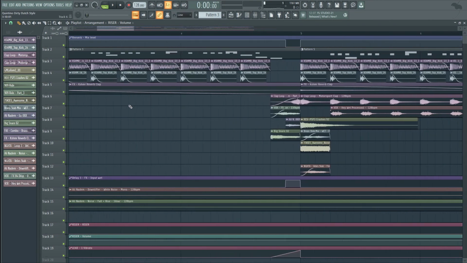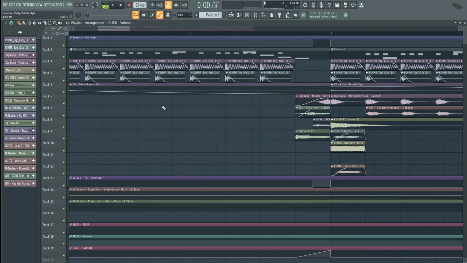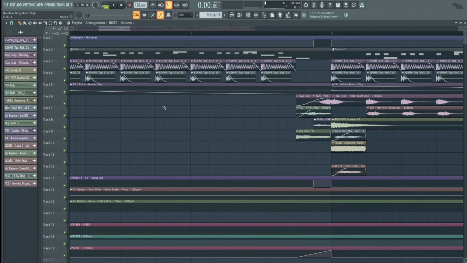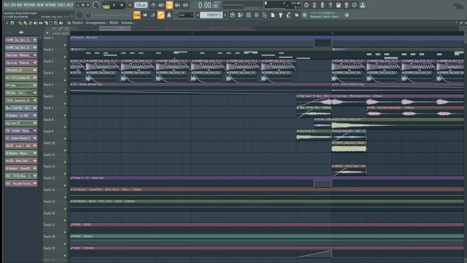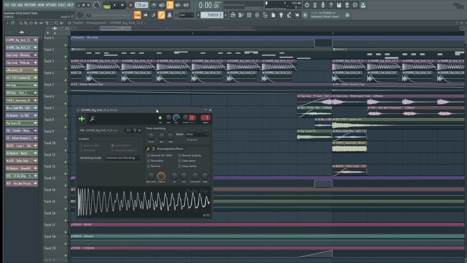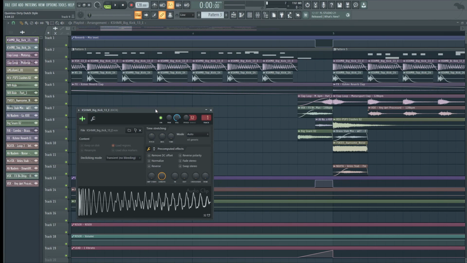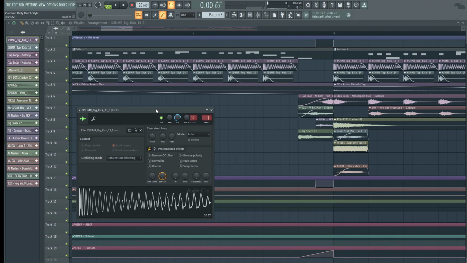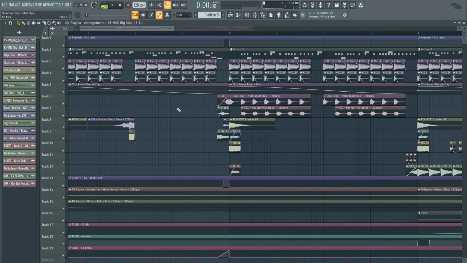First was sample selection. I went ahead and chose a kick from Kashmir's pack in E. I was going through different packs, choosing a kick that was more bassy, more low end frequency as opposed to that high end. When it comes to Quintino style, his kicks are usually more boomy. This isn't to emulate exactly what he does, but it's a similar type of style. Dirty Dutch, pitchy leads, boomy kicks. This combined with this top kick gave it this punch.